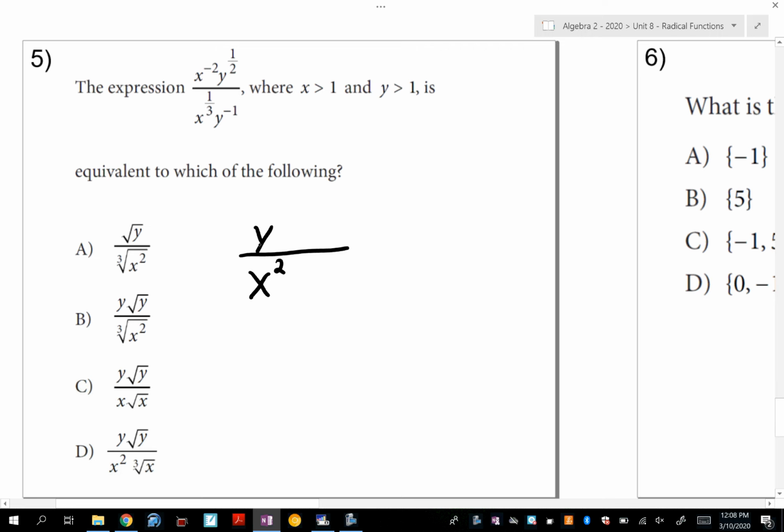We still okay? If you look at this y to the 1/2, I'm hoping at this point you know that anything to the 1/2 power is the same as the square root. So what is the 1/3 going to tell me down here? It's not a square root. It's not a third root. It's a cube root. If you look at your answer choices, I believe the only one that says that is D.